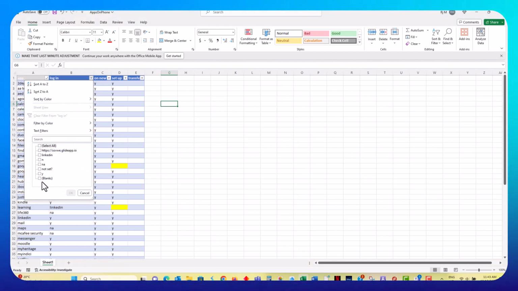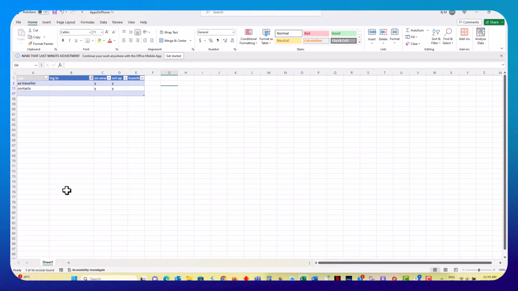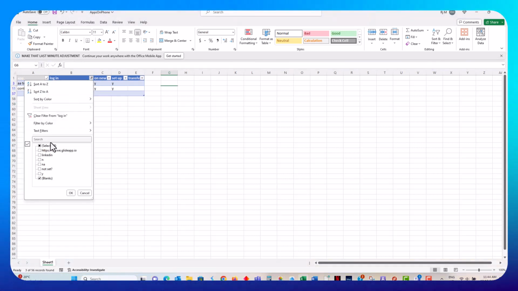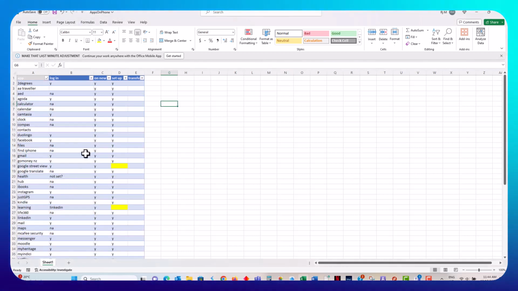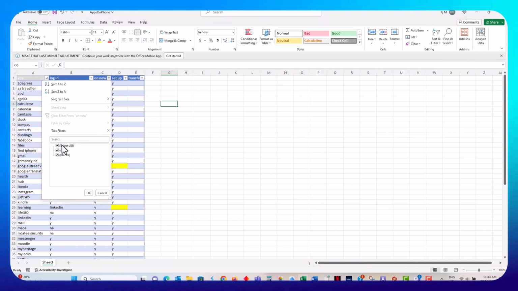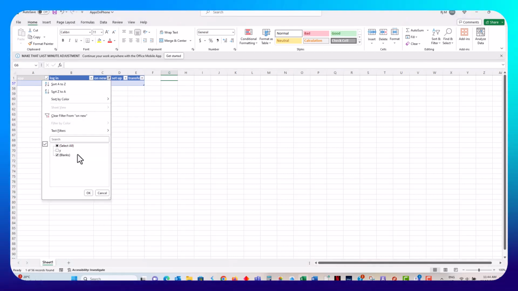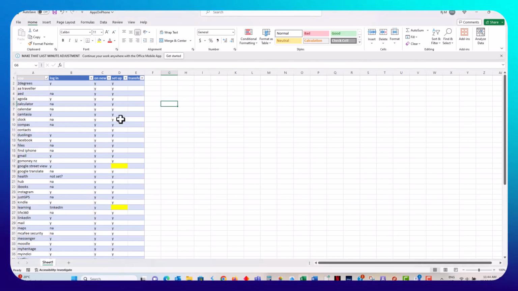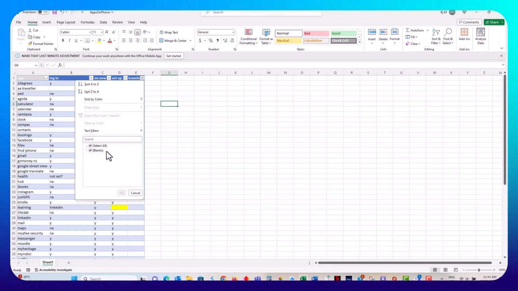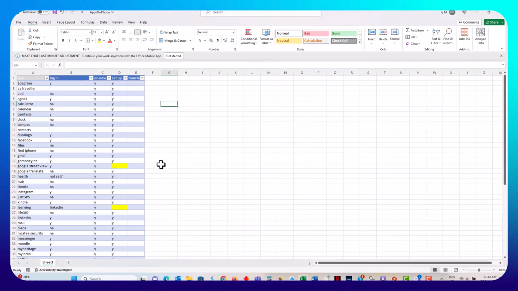In this column, I just want to see what information I need to add, so I've chosen blank, and then that's an easy way for me to add what needs to be in my worksheet. Same with the following column. I just want to see where I need to add more information. Then select all so you can see the data again. The last column of course is all blank because we haven't added any information yet.